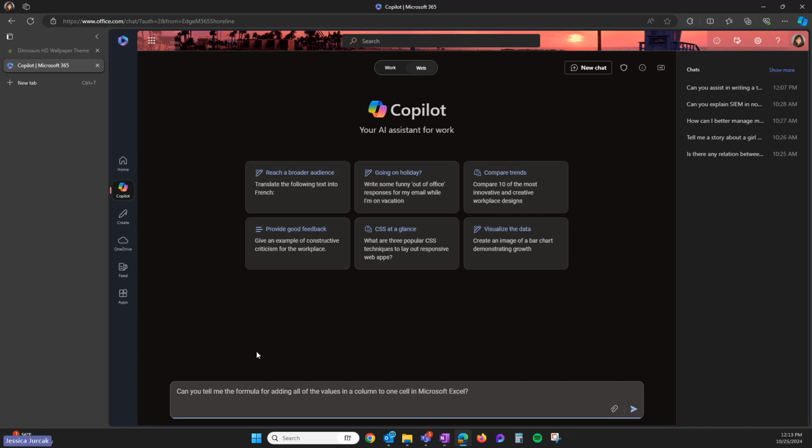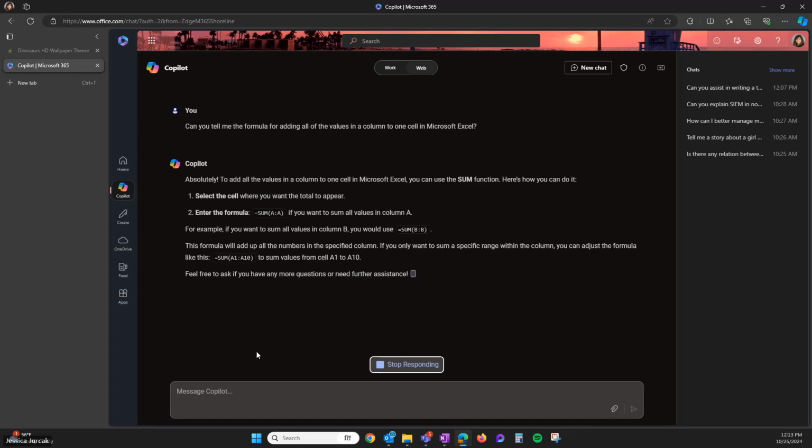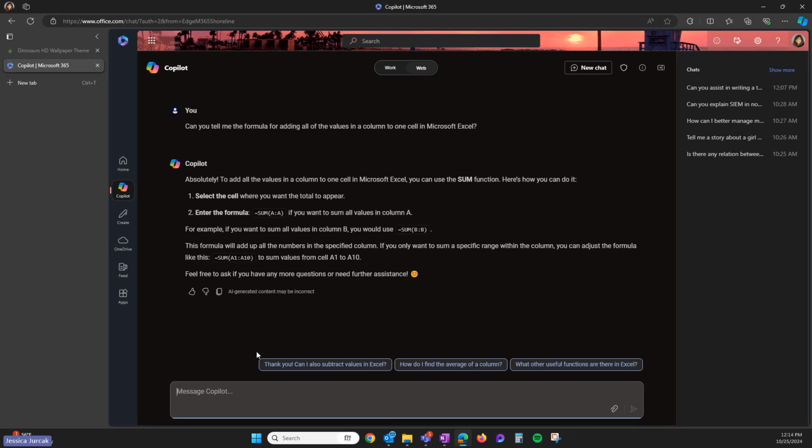I want to get all the values down in my total box. So here Copilot's going to go ahead and say, yeah, I can tell you exactly how to do that. It gives me the formula that if I want to actually view the entire column, then I would put in this formula and I could copy paste that right into Excel.